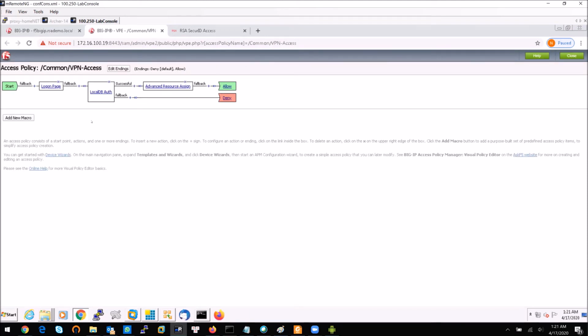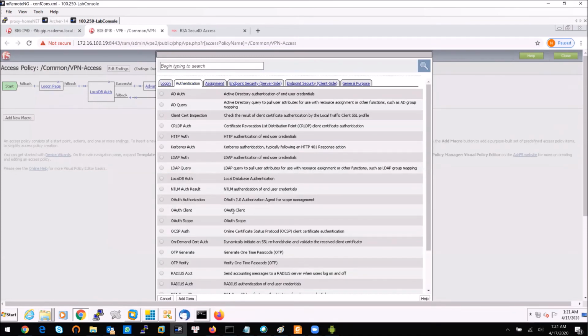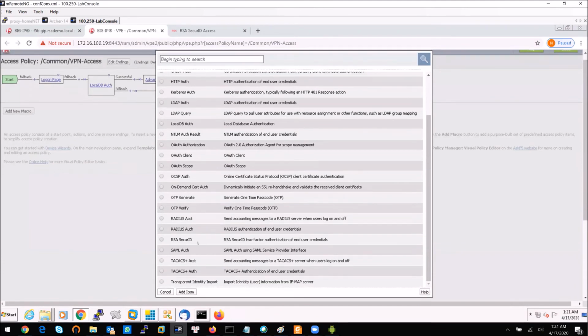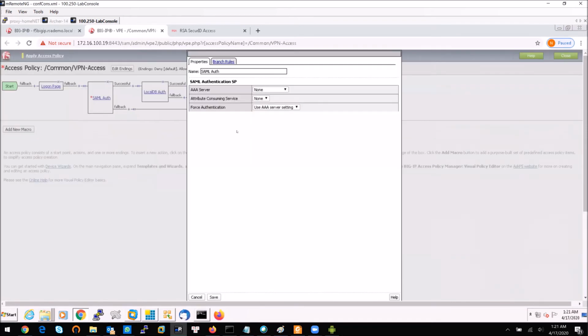To do that, I just click on the plus icon to add an item, go to the authentication tab, choose the SAML auth, and click on add item. The SAML auth configuration page will appear here. From this, we choose the AAA server as the new local SP we have created before, and save it.